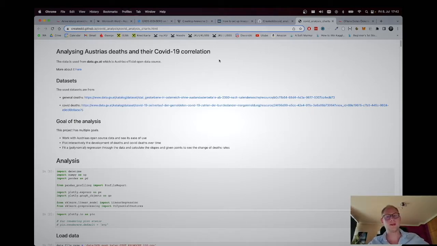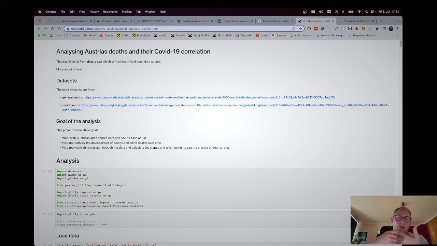So as I put in the notebook itself, the goal of the analysis was to work with Austria's open source data and see the ease of its use. Then I wanted to interactively plot the development of the deaths, because data itself is really worth so little as it is really prepared and cleaned.